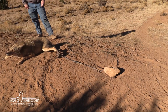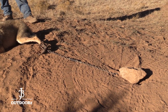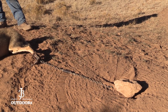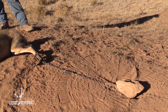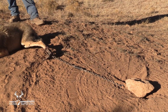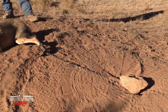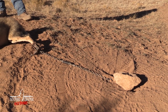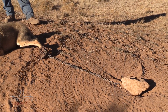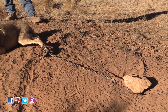What is that, 30? Yeah, it comes out at 31 inches basically with the machine chain and then a JC Connor shock spring in there, and then some additional chain, and the JC Connors attached in there with the MB crunch proof swivels. So this ends up with 7 swivel points, so it takes a lot of stress off the animals when they fight against the trap, and keeps them in better shape. What we feel is a pretty good setup all the way around. So anyways, that's kind of where we're at on that.